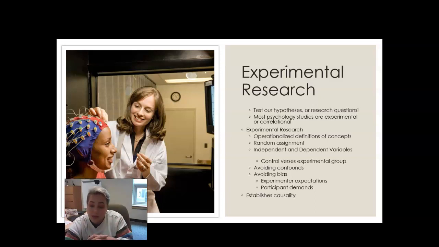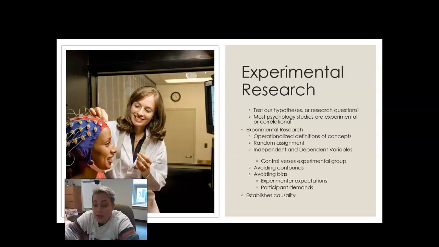You also want to avoid any bias. Sometimes experimenters have expectations. If I expect people to perform better when they have a couple cups of coffee, then maybe I might see things that fit that hypothesis a little more in the experimental group. So how do I mitigate that? It's not always ill-intended. It just happens sometimes. Maybe they're focused more on those groups.